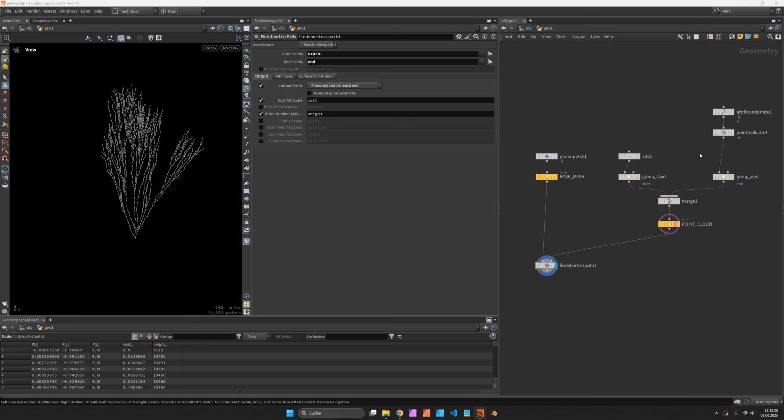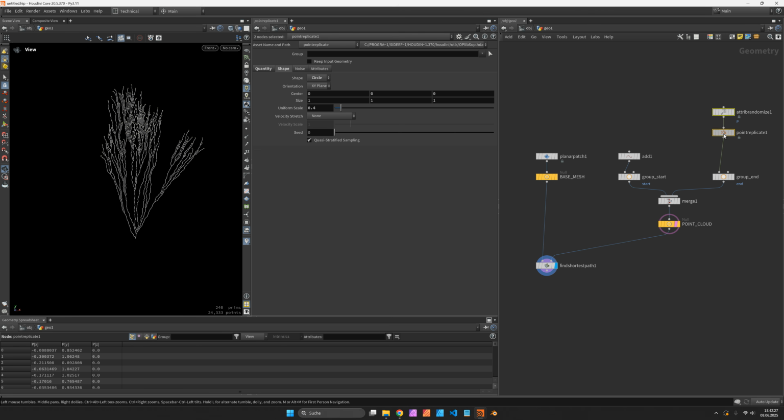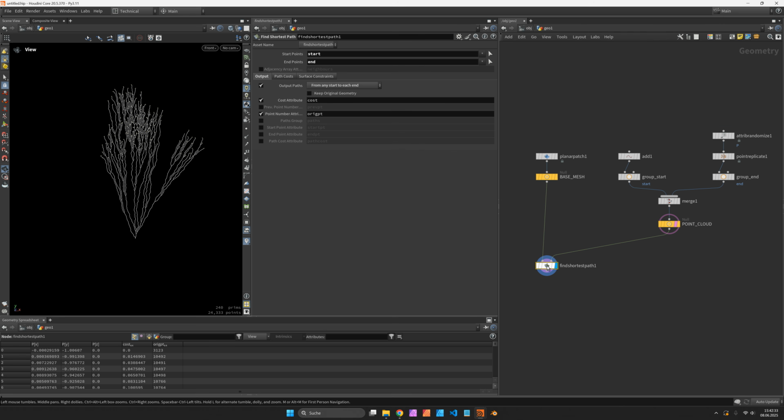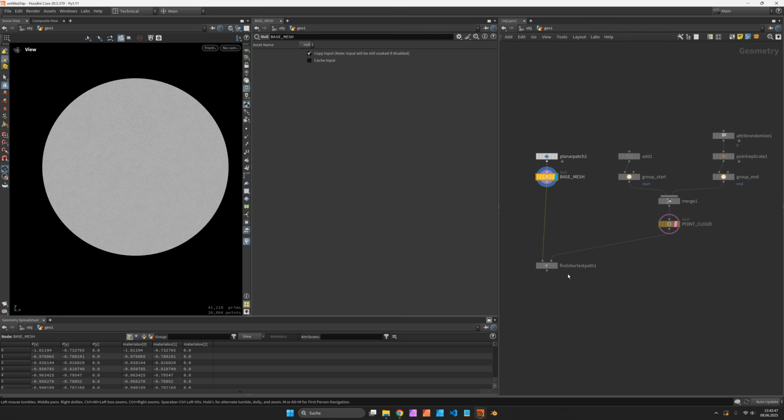And now we get that typical result, which is finding individual paths to the endpoints, and we would like to optimize that. We can do so by using the output and input attribute options of the find shortest path node. You can, for example, see here that it outputs the original point on the base mesh it has used.